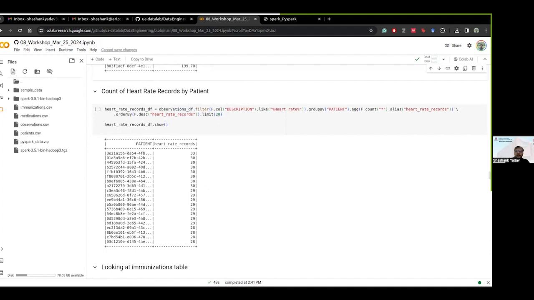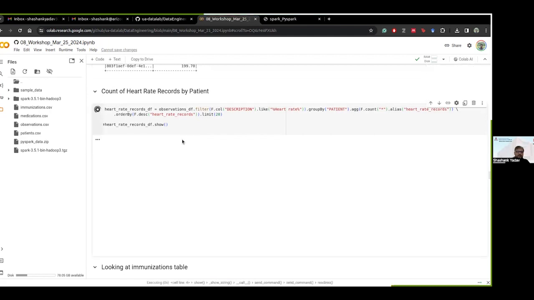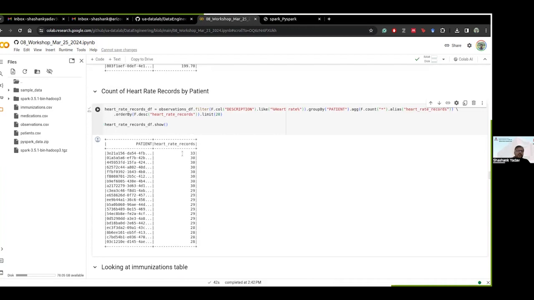Once we have those results, we can group them on the patient column, count them using the aggregate function, put an alias as heart rate records, and then order them in descending order. Now we have the results of how many heart rate records there are for each patient.